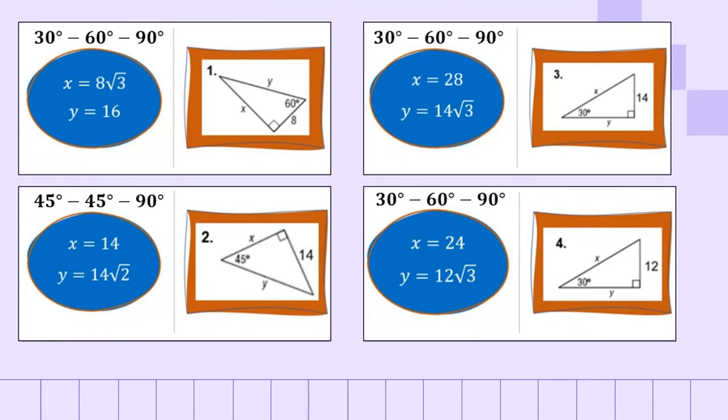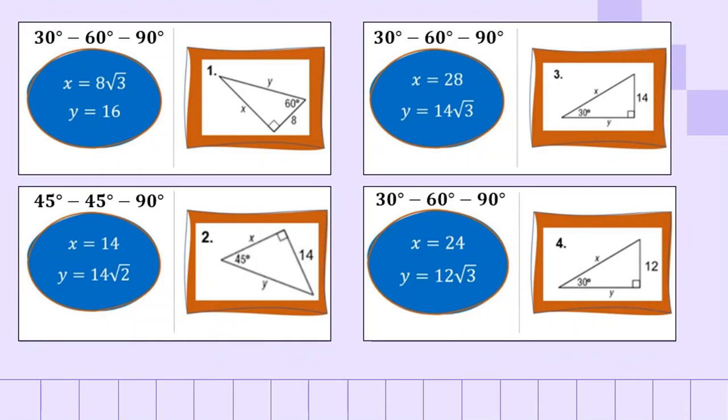Diba, in the previous topic, Pythagorean, we need to have two sides. What about if only one side is given? Take note, guys, that we have the 60 degrees and we have a 90 degrees. So it's a special right triangle. And 30, 60, 90 has properties that we can remember and apply in order to find the missing side.